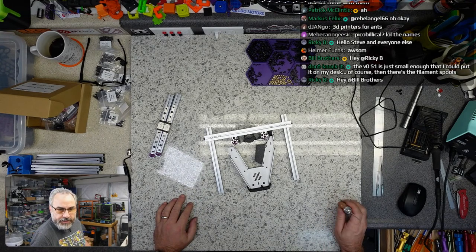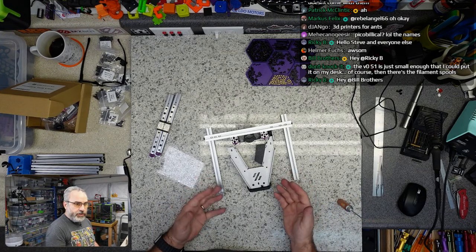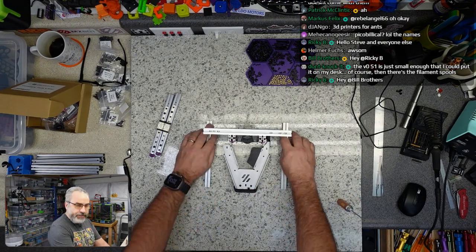The V0 S1 is just small enough that I could put it on my desk. Of course, then there's the filament spools. Now, I've seen mods for like putting the spool holder underneath the printer and stuff like that.